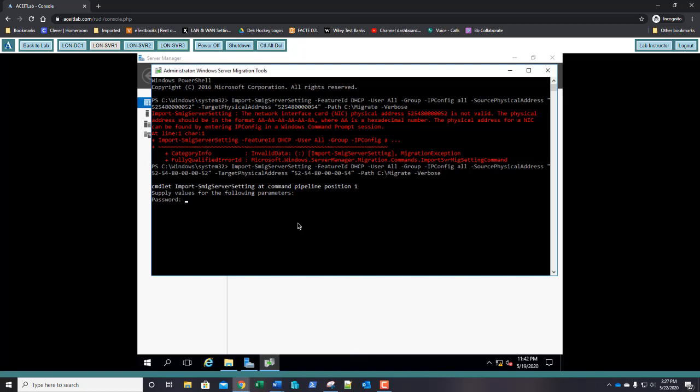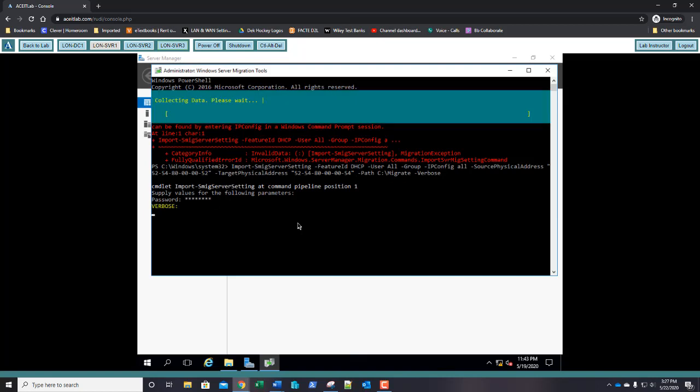Hey, well, there still might be a problem, but the command we typed in, there was nothing wrong with that. What password do we have that gives us access to do this? You guessed it, PA11WORD. Verbose, it's collecting data. Come on, it's going to take a few minutes because it's actually bringing that role into this server where it did not exist before. So let's just sit back.